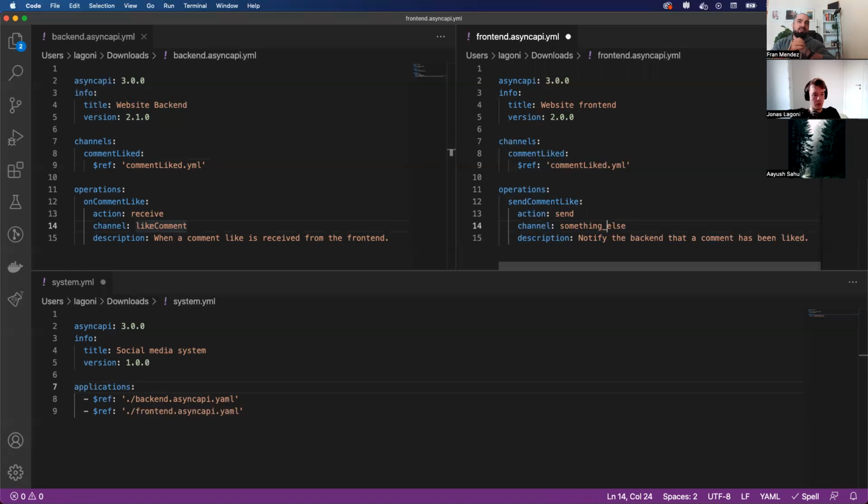This happens a lot when you have ESBs, like Kafka for instance, and I think also with AWS. So the fact that you listen on a channel doesn't mean that people can publish to that channel to communicate with you.